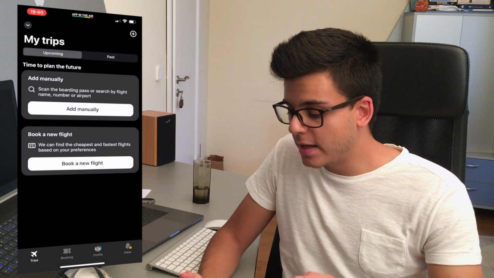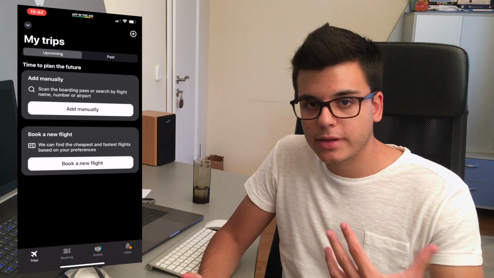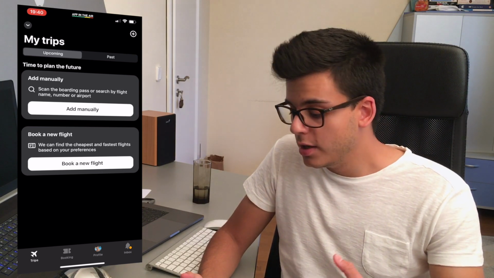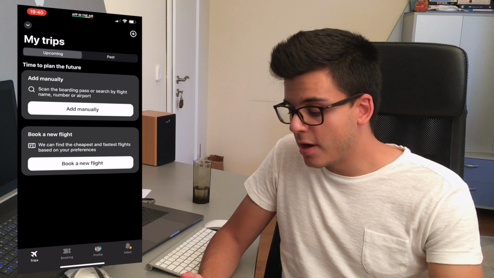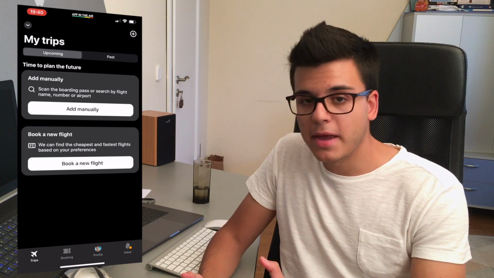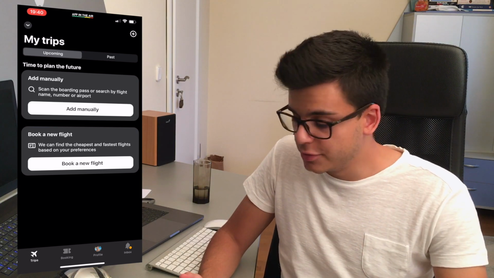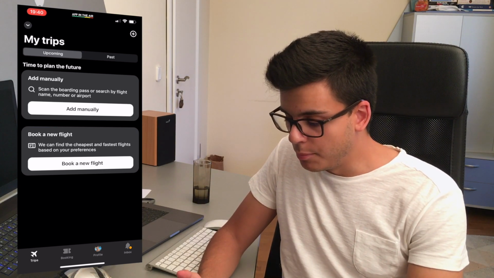Another cool thing is that it can link with some apps and with calendar, for example, and you can see if you just purchased flights. So I know it works with Ryanair. Whenever I book a flight with Ryanair, it just automatically shows up here, which is pretty cool. But now, of course, with the pandemic, there's no flights that I got booked for the future.